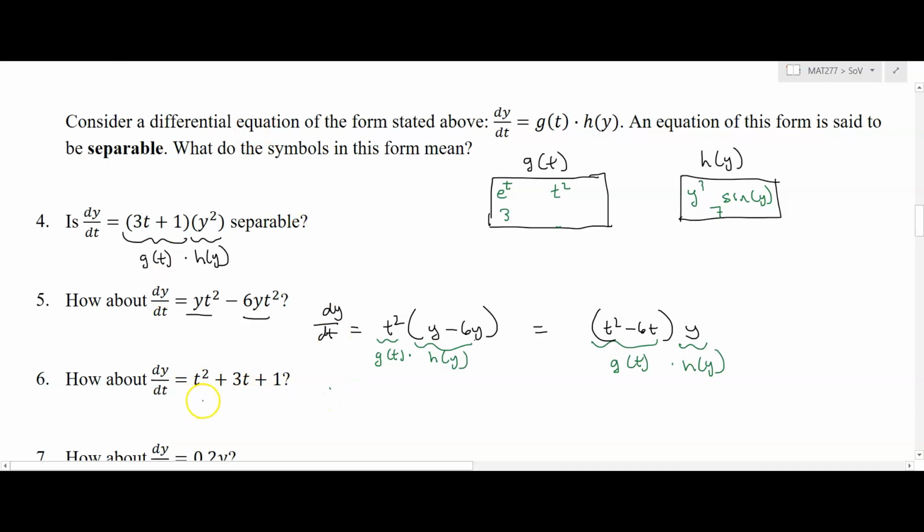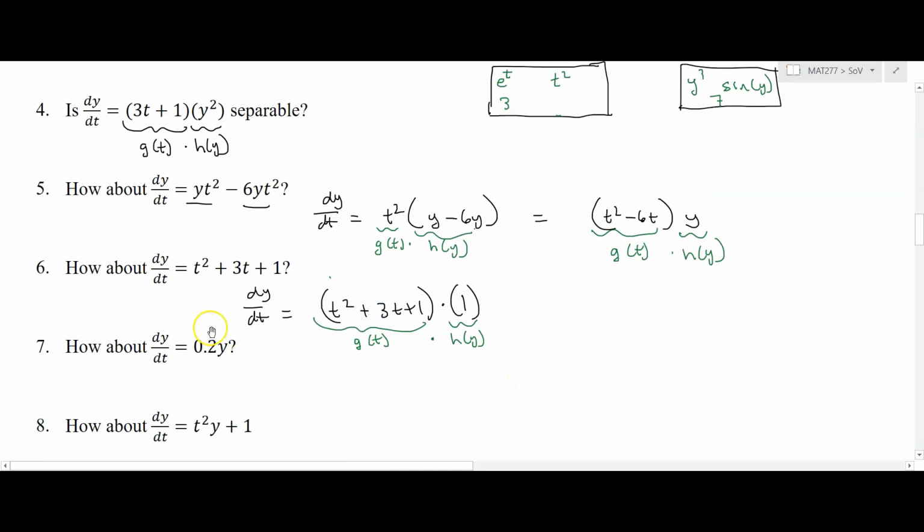In number 6, we don't even see a y in it, and that's a good sign. Now this is something you could solve just by using your standard Calc 2 integration, because only the independent variable comes into play. But here's one fun thing you can do, and most people find this kind of mind-blowing at first, but what if I just factor out a 1? I just factor out a 1 like this, which is still a true statement, it's still the same equation. Now, based on our playground analogy, we could say that this is g of t, and we could say that this is h of y. And so our h of y is a constant, our g of t is actually a function of time. So this one is indeed separable as well.